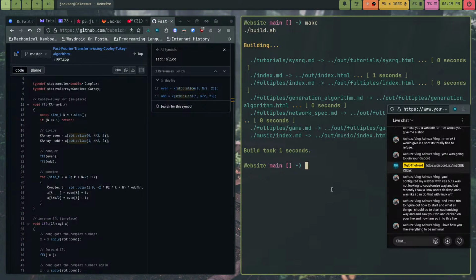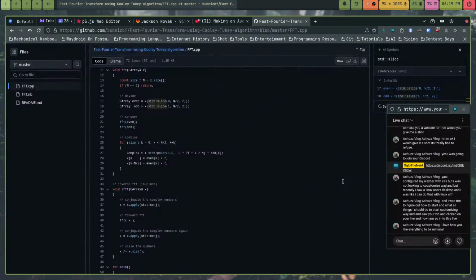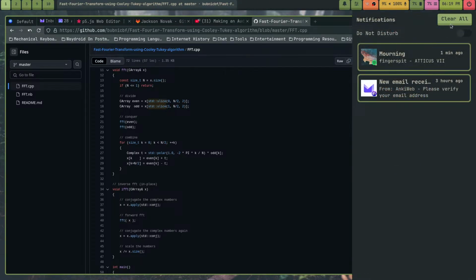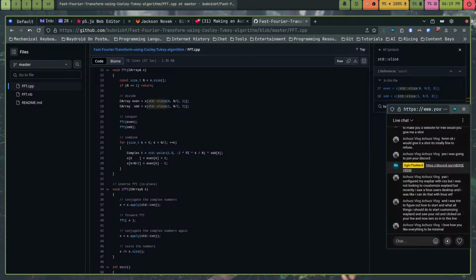Yeah, I mean, I'm not a stickler about things being minimal, but I like things being somewhat minimal. Like, this rice is actually not all that minimal. It's actually quite bloated, but, see, it works well.